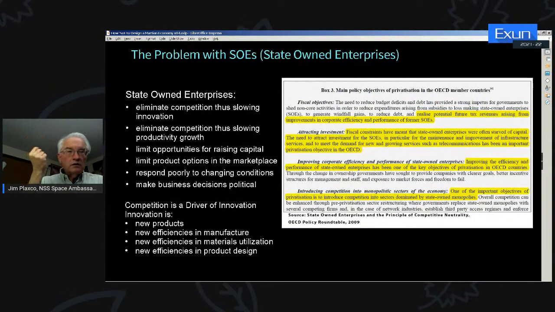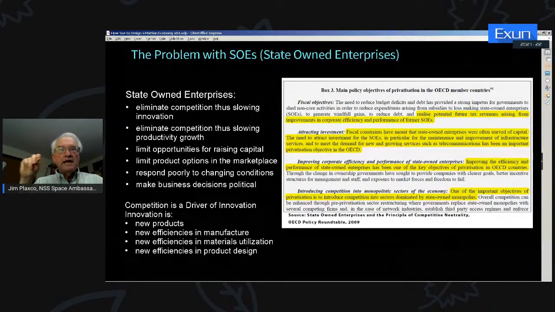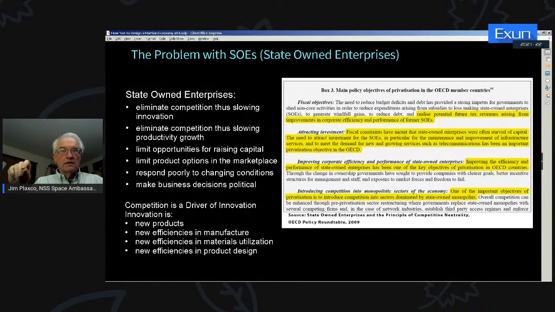So it is well established in economic literature that state-owned enterprises are inefficient as compared to privately owned enterprises. Given the Martian environment and the high cost of doing business there, businesses are going to need every efficiency edge that they can get. So I think having state-owned enterprises so dominant in the economy is a major roadblock to economic growth, economic innovation, economic efficiency.